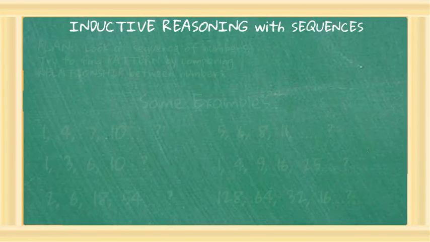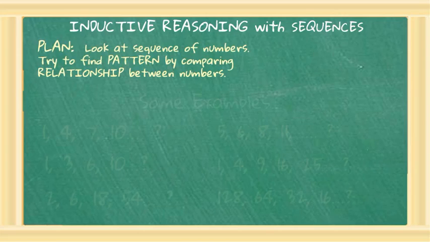Inductive reasoning with sequences. Sequences are a common, popular way to use inductive reasoning because you see the first few numbers and you use inductive thinking to look for a pattern or relationship between the numbers enough to predict what the next number would be. All right, let's look at a few examples.